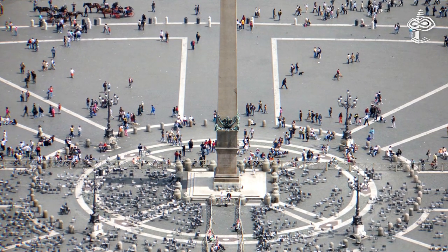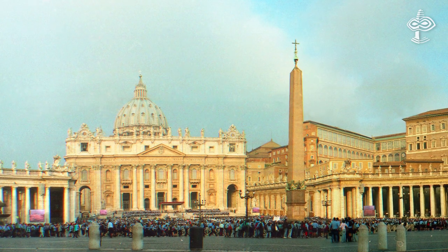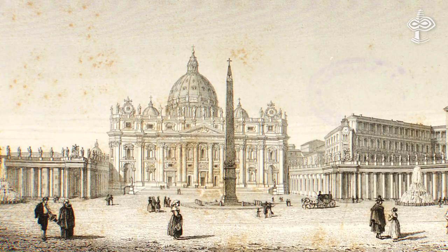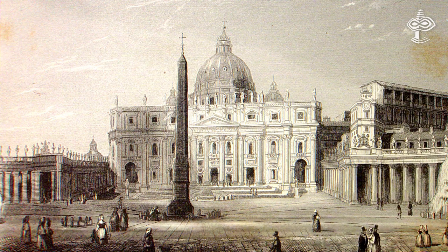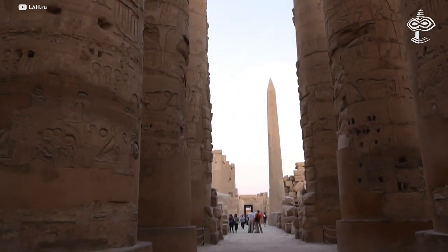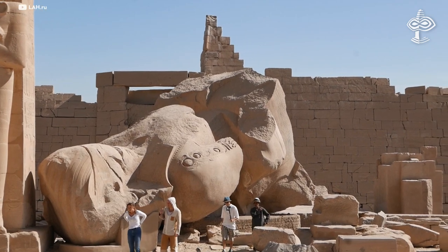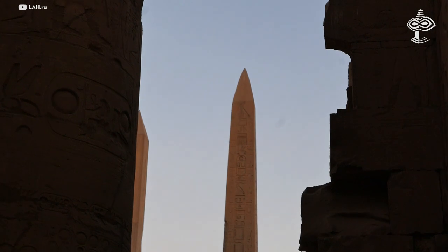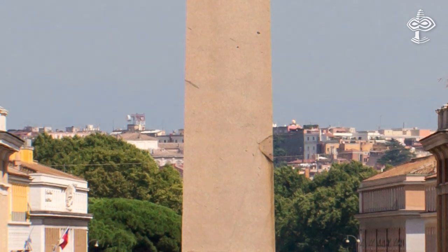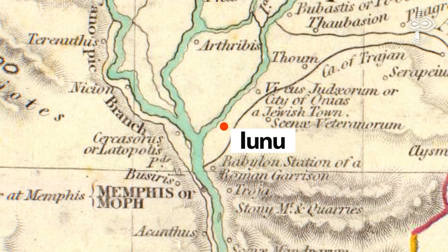The facts about it are so unusual that they add up to a very strange and surprising picture that will be practically impossible to rationalize for modern scientists. Known today as the Vatican obelisk, this ancient Egyptian monument of solid red granite was brought to Rome about 2,000 years ago and was already considered extremely ancient at that time. Some historians attributed the time of its creation to the pharaohs of the 12th dynasty, others to the pharaohs of the 5th dynasty — that is over 2,000 years BC. The obelisk, unlike other similar monuments from Egypt, is devoid of any Egyptian hieroglyphs and its paternity and date of creation are in doubt. The place of its origin was the city of Iunu, known to historians as the capital of religious worship since very ancient times of the pre-dynastic period, that is over three millennia BC.